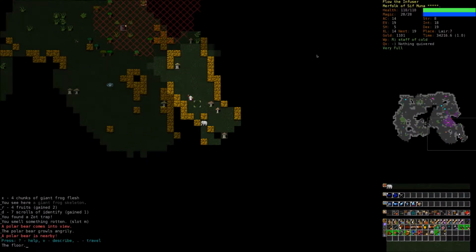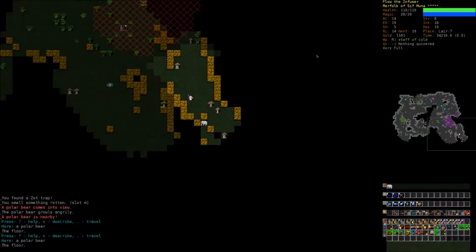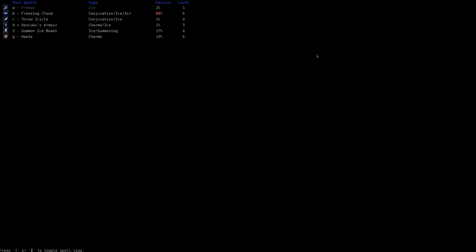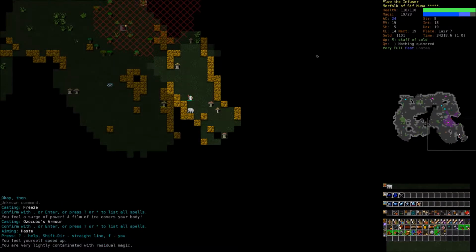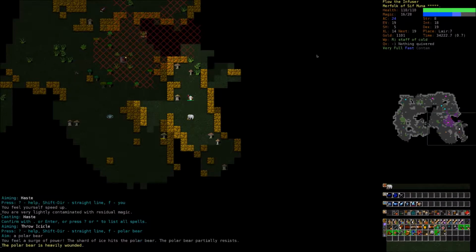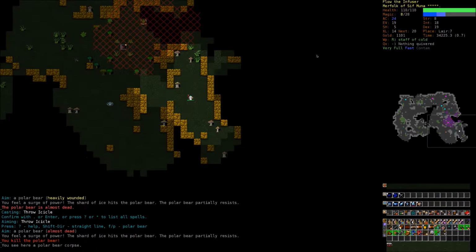What is this? Polar bear. I'm guessing common sense would say you're resistant to ice magic. Resistant to cold. Looks dangerous. Okay. Well, let's be safe. Let's put our armor on, and then let's put haste on so we can kite him around. Alright, let's throw icicle. Should be able to deal with him. Oh yeah. Okay.